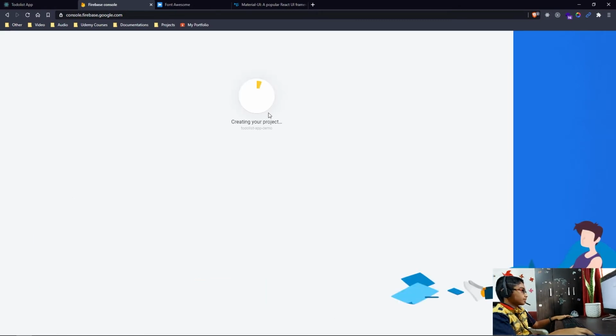Create project. Basically what this is going to do is set up everything that we need for deployment, authentication, the database, so Cloud Firestore and the real-time database and all of that stuff. But in this video, we're not actually going to be doing authentication or any of the stuff like that. We're just going to be using the Cloud Firestore database. So let's just go ahead and create the project.